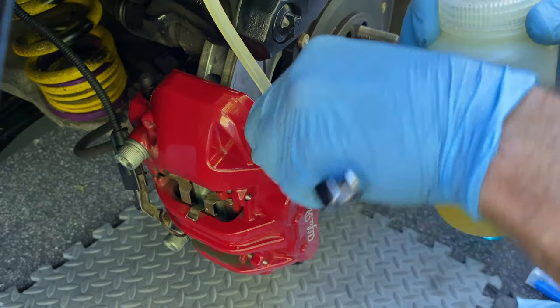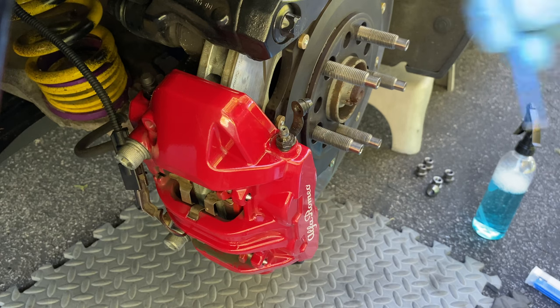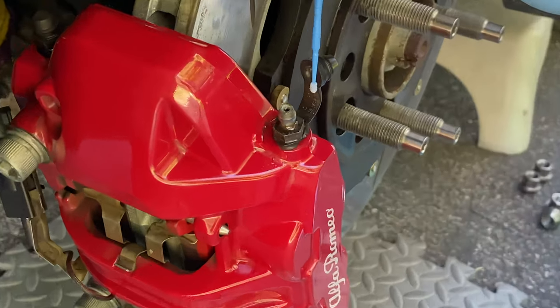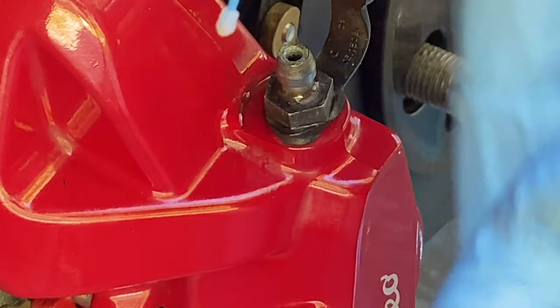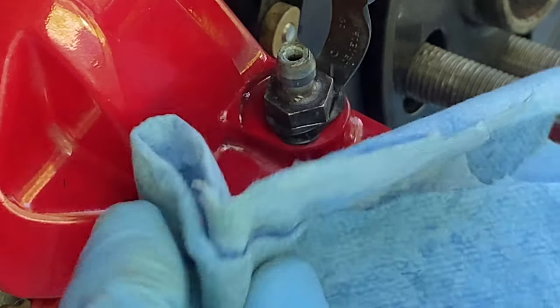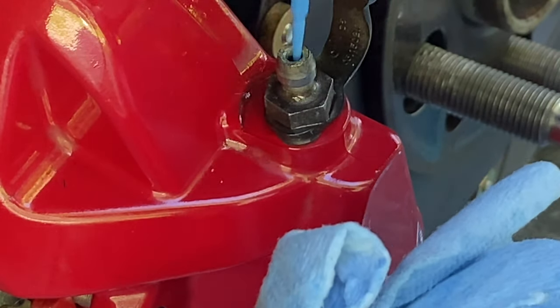We're going to tighten that up. What I usually do is clean out the draw tube — this is why I use these paint touch-up dabbers. Now inside the bleeder there's going to be brake fluid; I'm going to zoom in so you can see. You see all the fluid that just came out by sticking that in there? It's the perfect size, it's tapered, and it guarantees you get any brake fluid stuck inside out — because if it drips onto the wheel or caliper and sits there uncleaned, it's going to destroy and remove the paint.